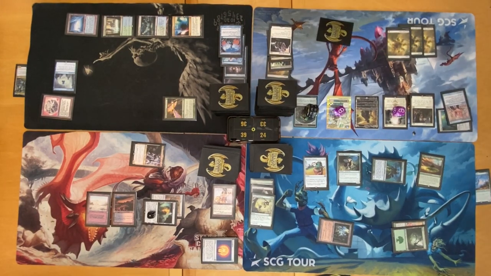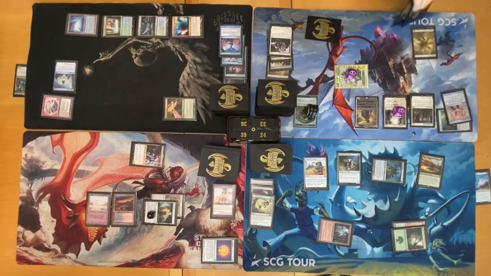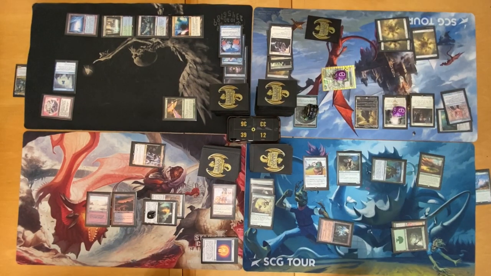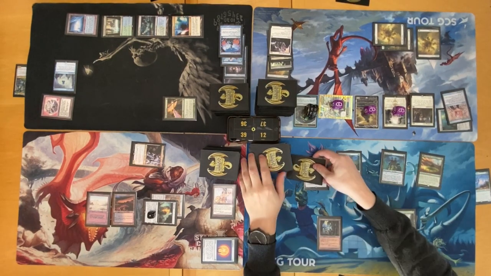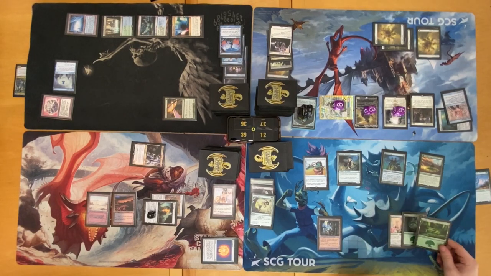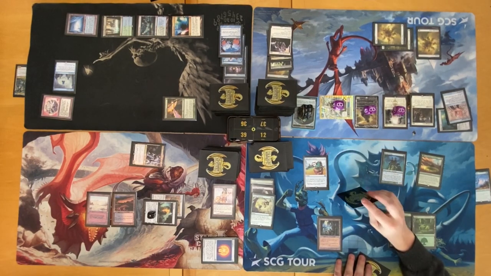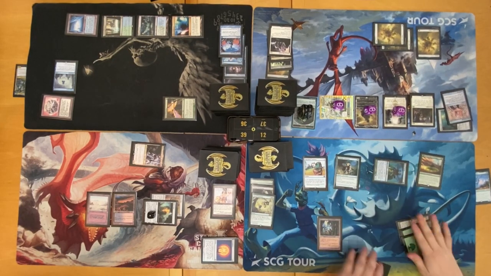I need more ramp. I need Smothering Tithe. 12 in total. Get 1 more. I'm gonna give you that. All right, I get a scry here. I think that's terrible. Draw. Are you paying 2? No. Yeah, I can lose the Luminarch Ascension on my turn if you want to blow up the Smothering Tithe. I'm gonna blow up Smothering Tithe and draw an extra card.